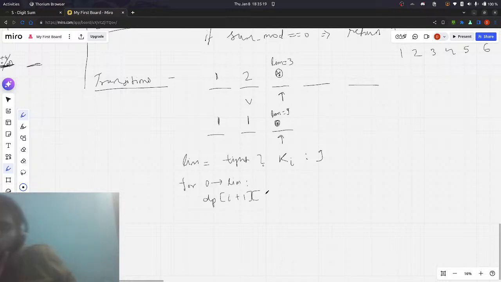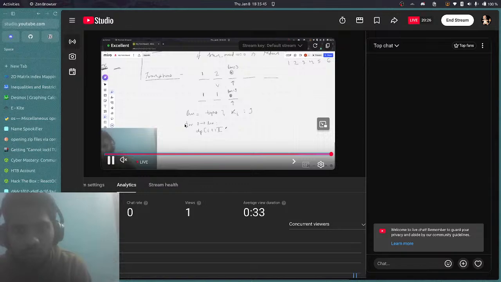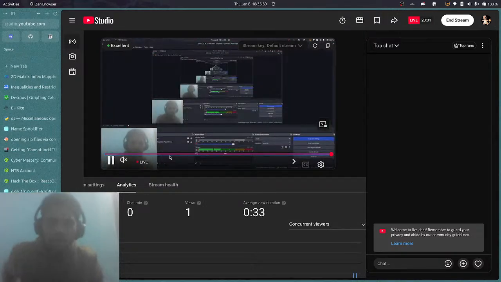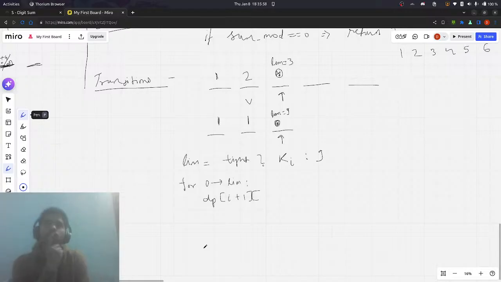So how do we transition from one state to another? If it is tight, that means the future states will also be tight only, so it will be shared with the future states. And then we have some mod.